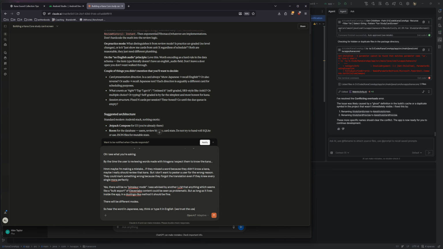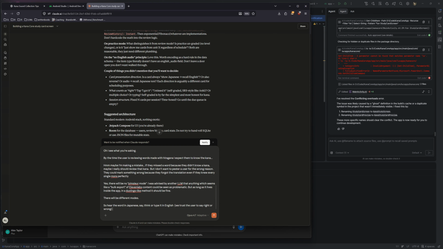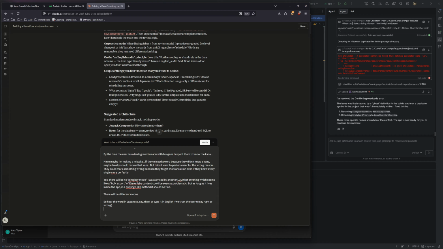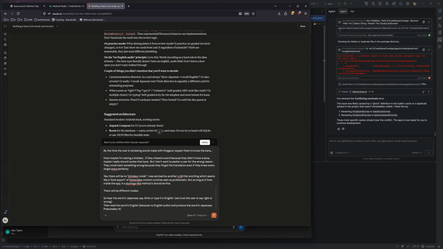We trust the user to say right or wrong. Hear the word in Japanese, then read the word in English, because no English audio, and produce the word in Japanese. Presumably that means said aloud.